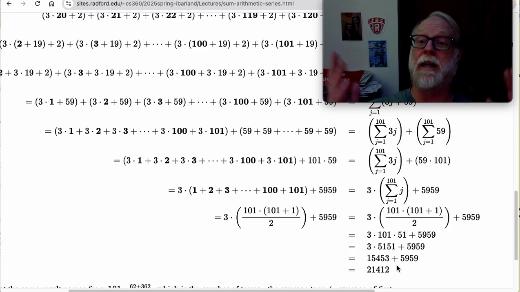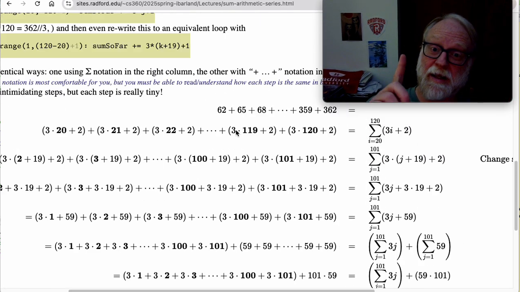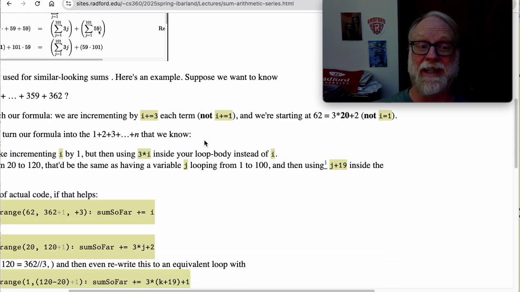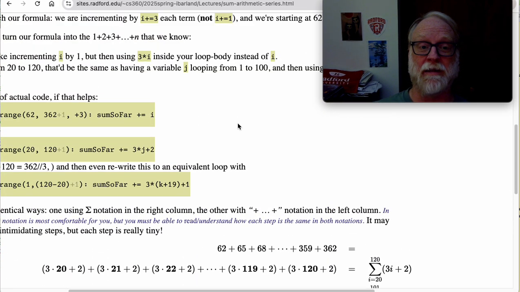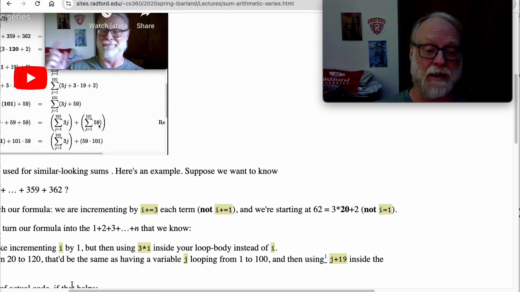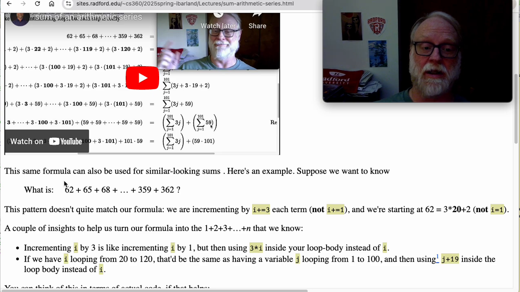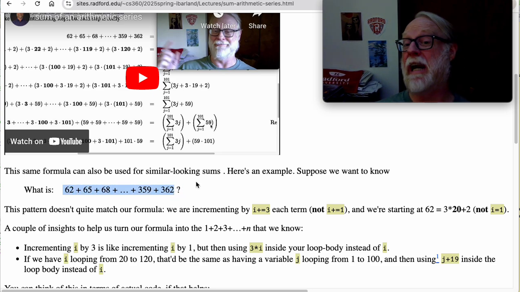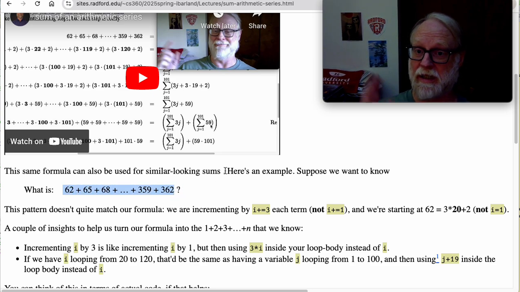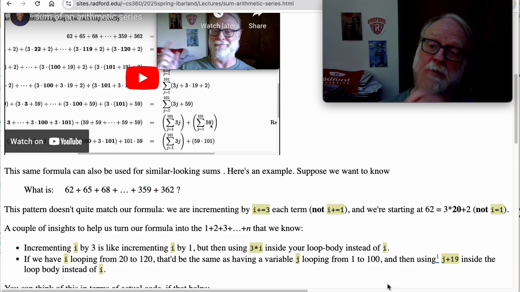And without a calculator, using our one sum we memorized, we can find out the exact result of some wacky sum that we were asked to do. Again, it's an arithmetic sequence. Every term is equally spaced from the next. If you get anything like that, you can go ahead and use the one formula we know and get the answer.